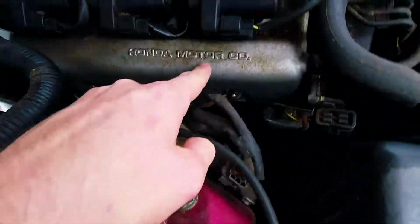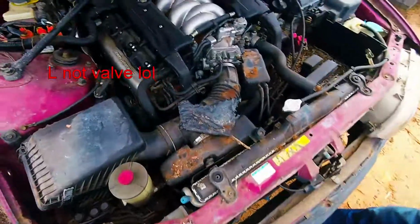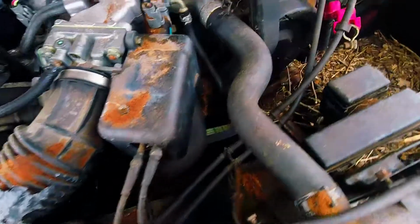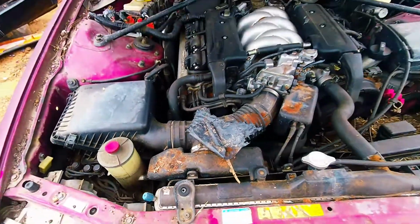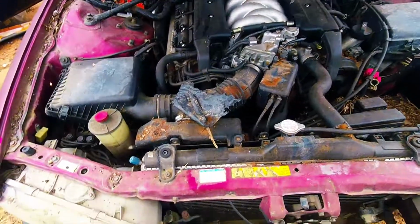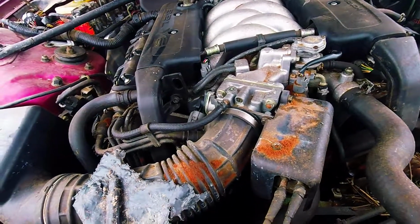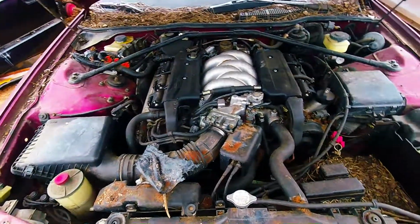See, look. Honda code. Boom. 3.2 valve V6. I don't know anything about these. Like I said, I just know Acura is made by Honda. That's a big engine, though. Big block. No, it's definitely not a big block, but it's around a big block. Maybe a medium block. Anyway, looking for, like, a serial, like B18, B1 on the block somewhere. I don't see it nowhere. We've got all these covers. Yeah, I'll have to look into this one. I don't know anything about it.